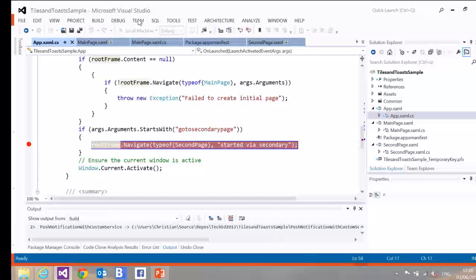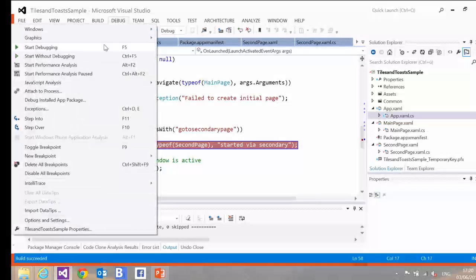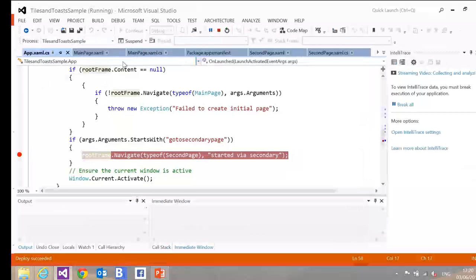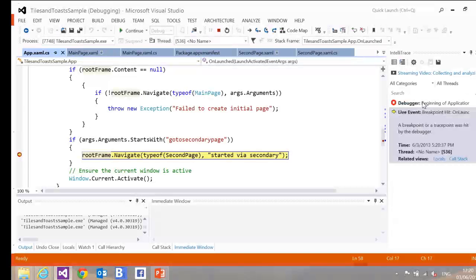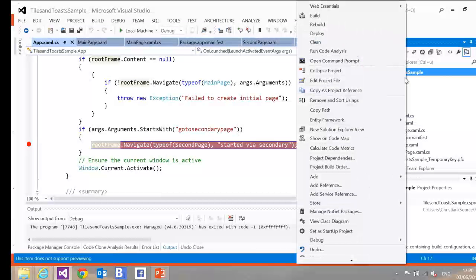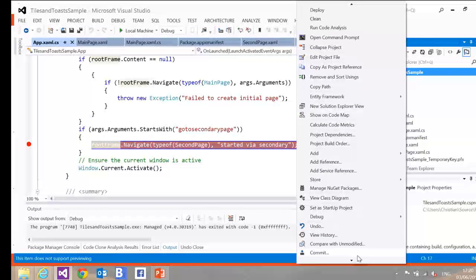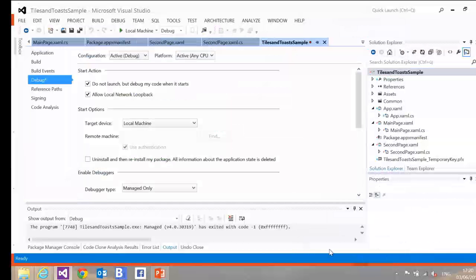Starts with setting a breakpoint here, and debug start. The app is not launched now, but as I click on the secondary tile, I'm inside here. So just a small trick with Visual Studio. You just need to know this, but then it's very easy. Switch back to launch it.